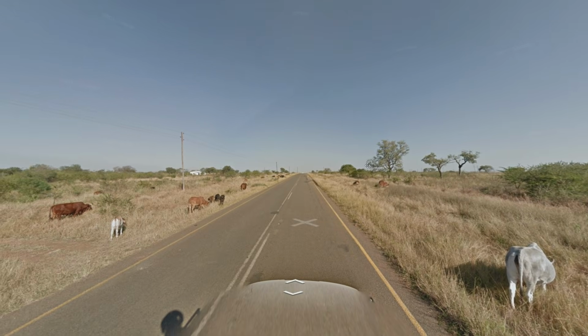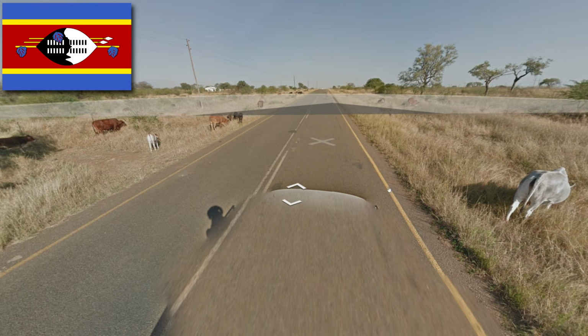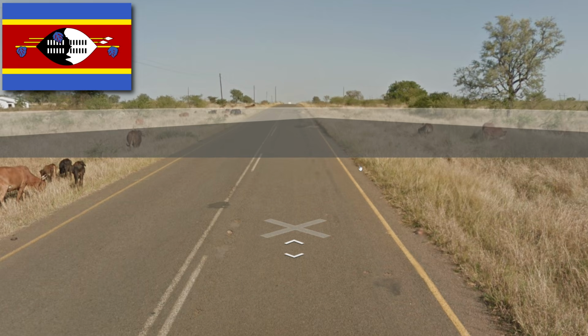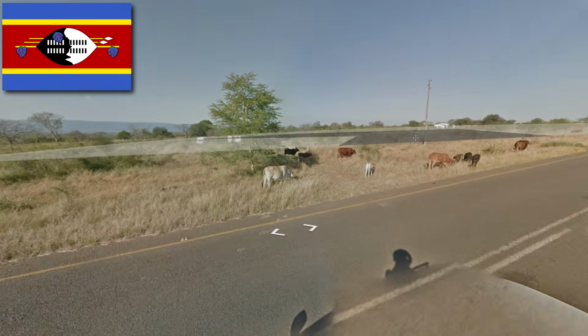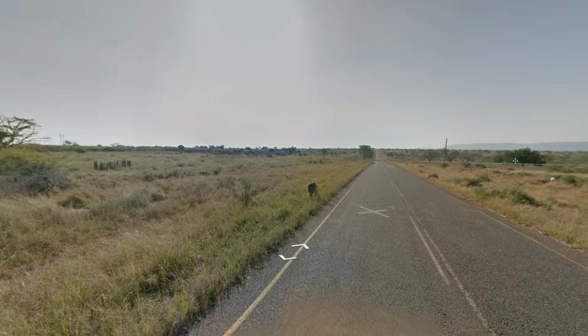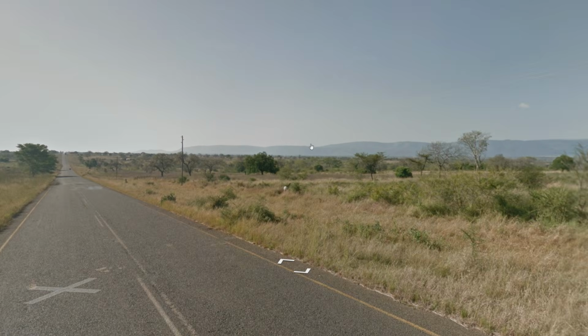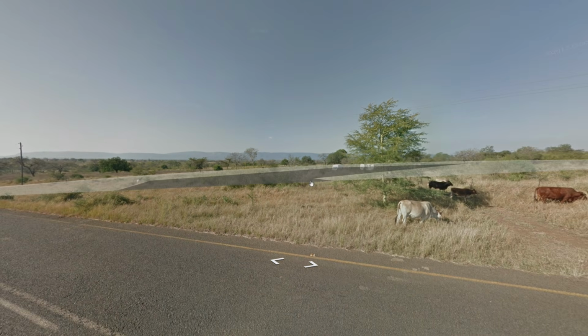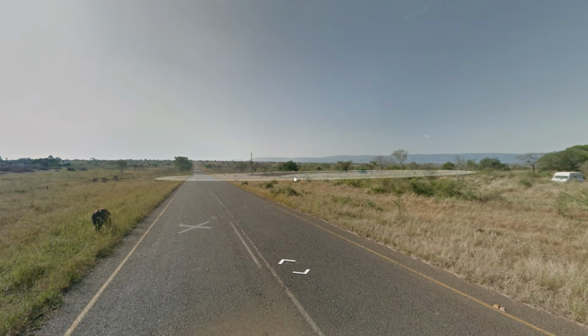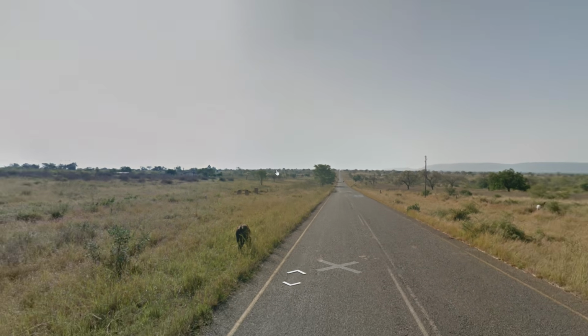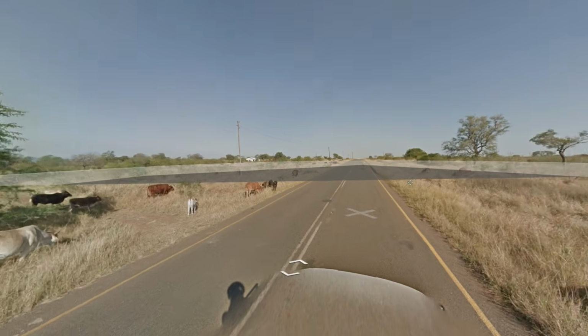Now here we are in Eswatini, which yes, you do see that white car as well as the yellow outer road line. So that is the same in Botswana. The one thing that is different though, of course, is going to be the hilliness. Eswatini is a fairly mountainous country. The mountains are not huge, but there are plenty that you should be able to see pretty much everywhere you are in the country.